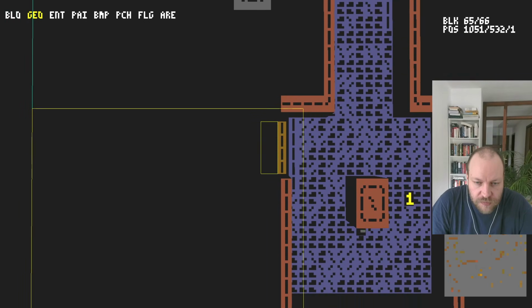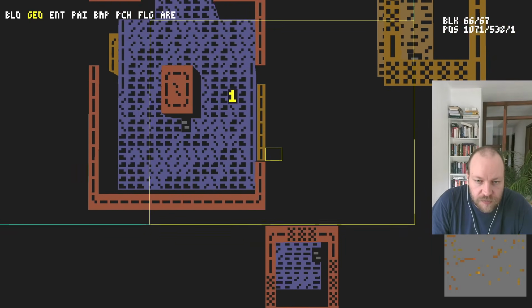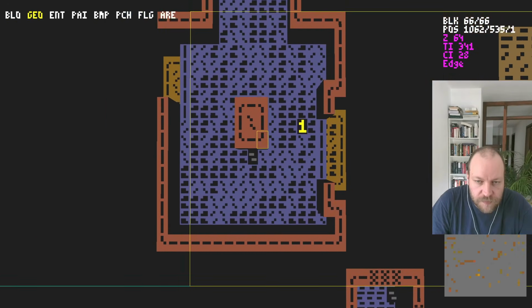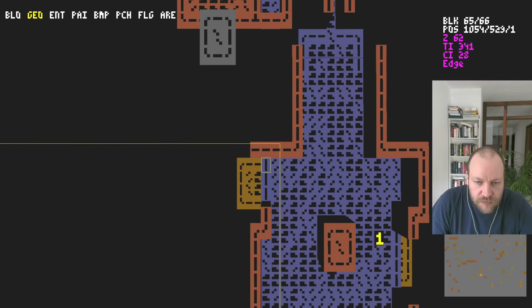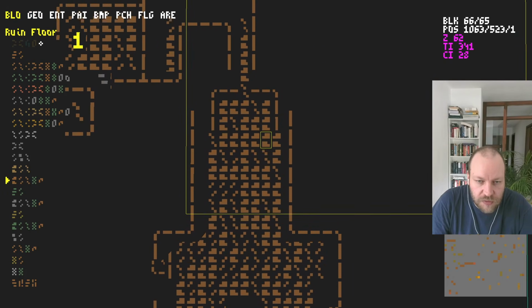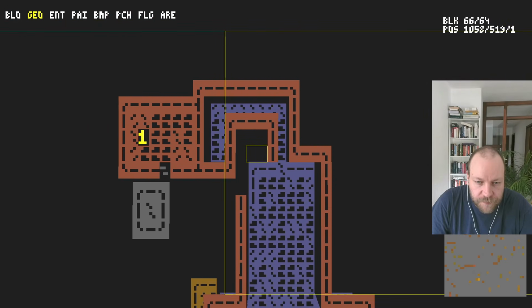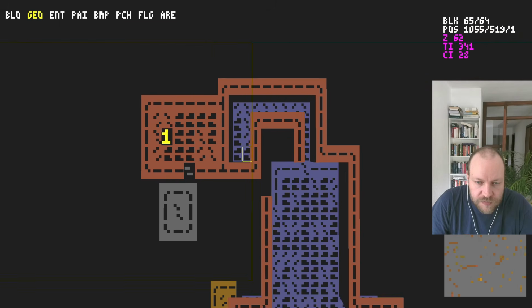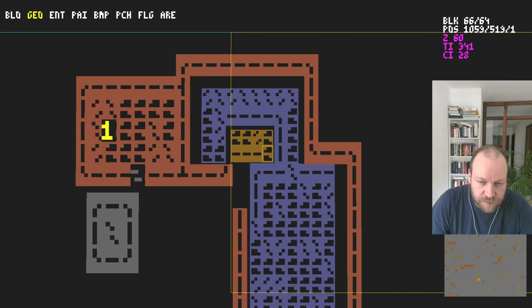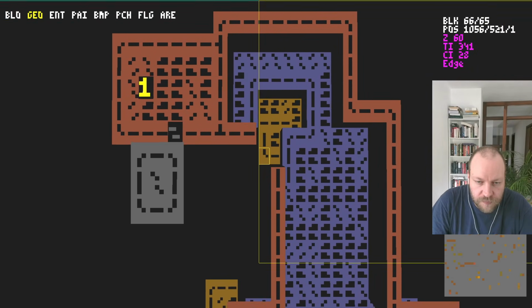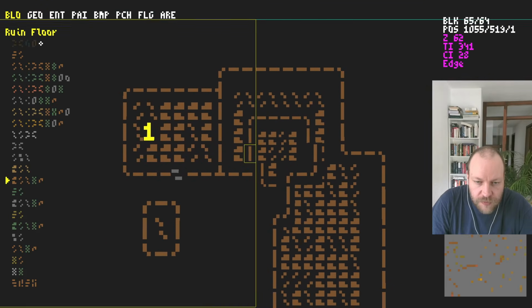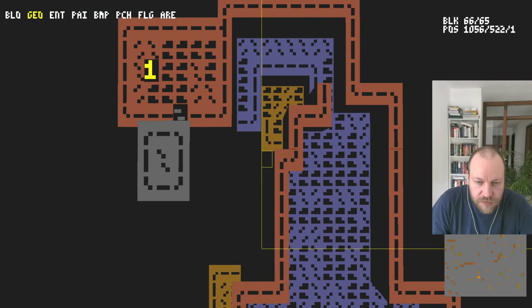So this would be water, or just a collapsed wing of the hull, and then yeah, let's move this down. Something like that.